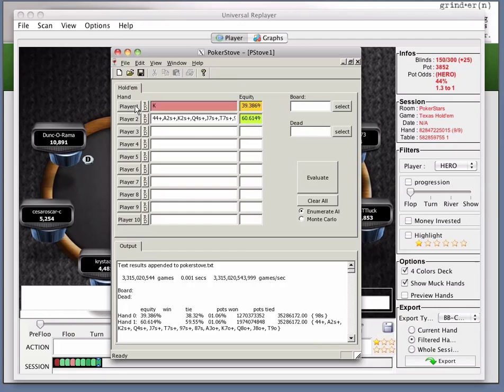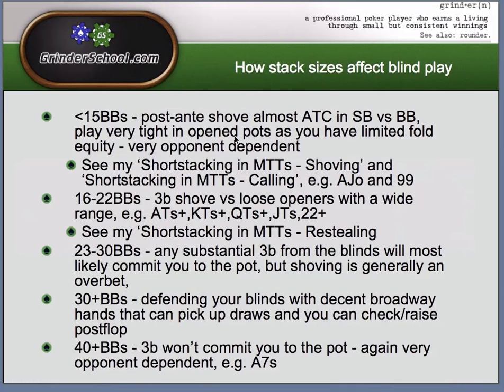Let's try king ten suited. Okay, and that's doing really well. So again, something to think about is to play around with PokerStove. Just look at your equity in certain spots against your perceived range that your opponent's shoving. That's really important, that you take the time to review that and go through this away from the table. Hopefully that's given you an idea of how to do it.